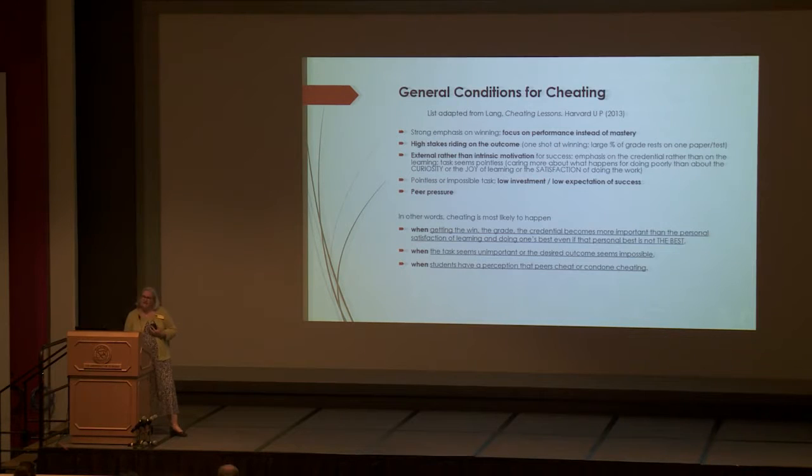Also, if there is a high stake riding on the outcome, for instance, if there's one exam for the entire course and that's 100% of their grade, they're much more likely to cheat, because that's a lot of pressure on a student to have one thing count so much. Also, and this is the biggie, if they are externally motivated rather than intrinsically motivated. In other words, if they want the credential, if they want the diploma as the sign that they've learned something in college, that they're college educated, rather than that they actually have studied and worked hard and actually learned something in college, they're more likely to cheat.